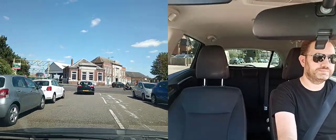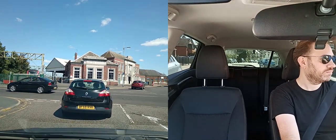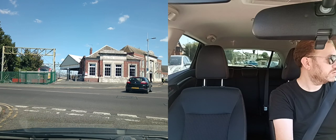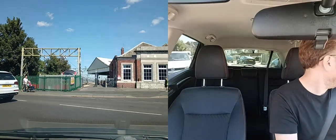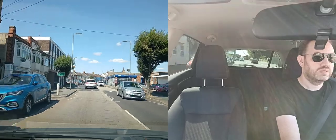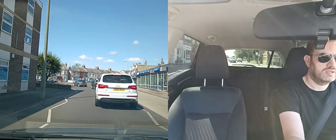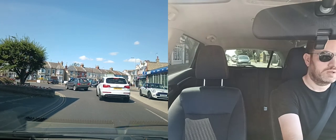I couldn't actually go forwards because the guy in the van had space to move forwards to let me through the gap but seemed to be looking at something rather than the road ahead. At this point I can see across the pavement — nothing coming — now I've got no vision, now I've got vision back again, so I kept vision as much as possible. Left at the end of the road, which takes us back to the test centre. The cars here are appallingly parked. There's a woman who stepped out — she's going to wait, just trying to get past the very badly parked cars. On your driving test you'll come up to this, be asked to turn in — that is the entrance to the test centre. Turn in there and park up, and that will be the end of your test.